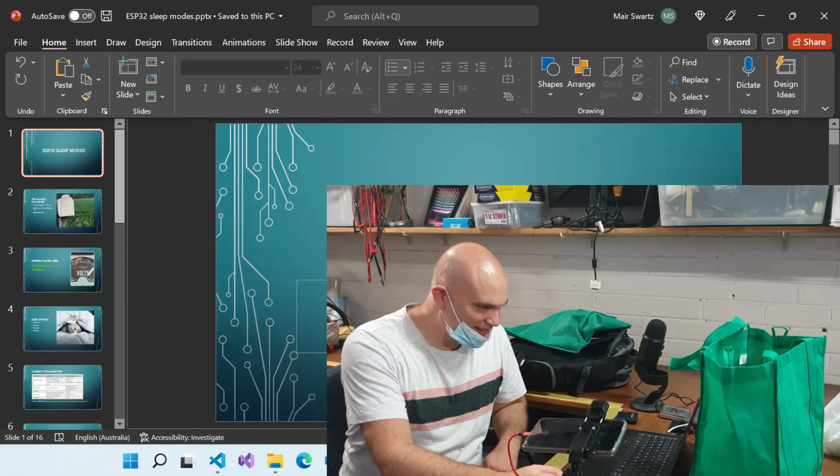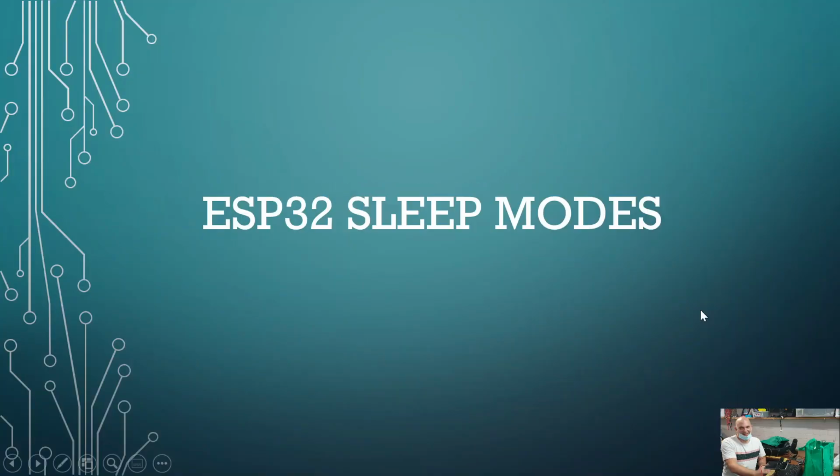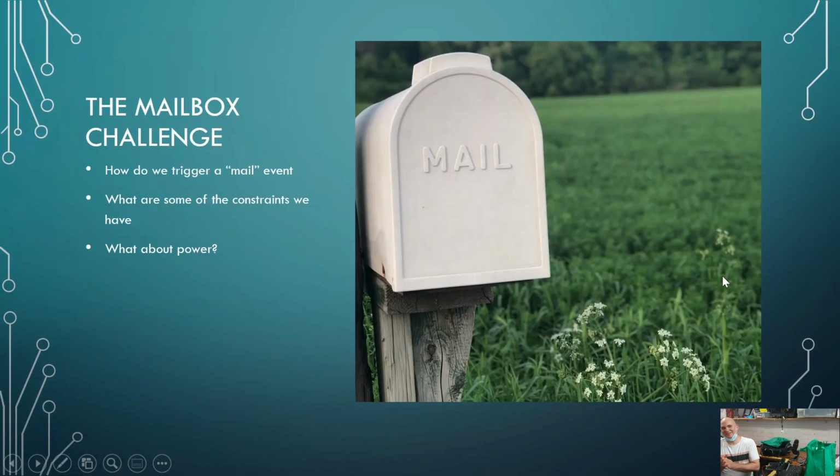Let's just actually start playing this. And he wanted to set up a mailbox. In other words, not just an email mailbox, but he wanted to basically set up some sort of device where we can put something in his mailbox, and essentially it would indicate to him when a mail has arrived. So a literal mailbox. Yeah.